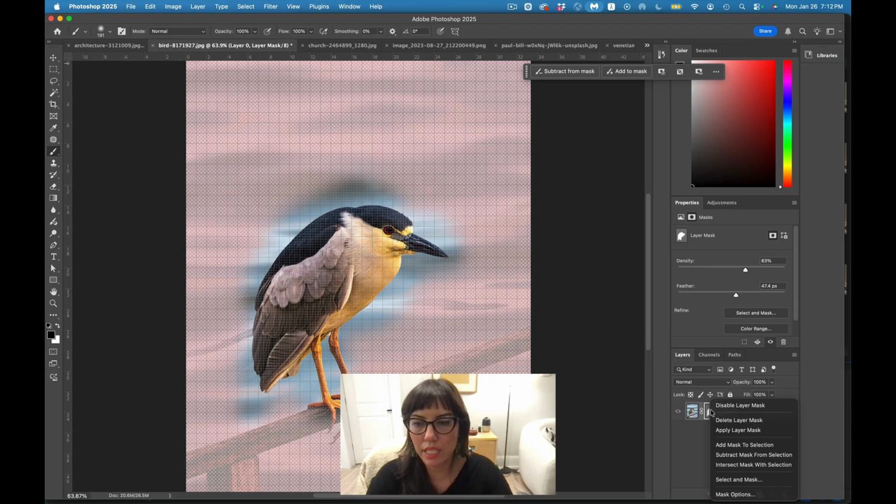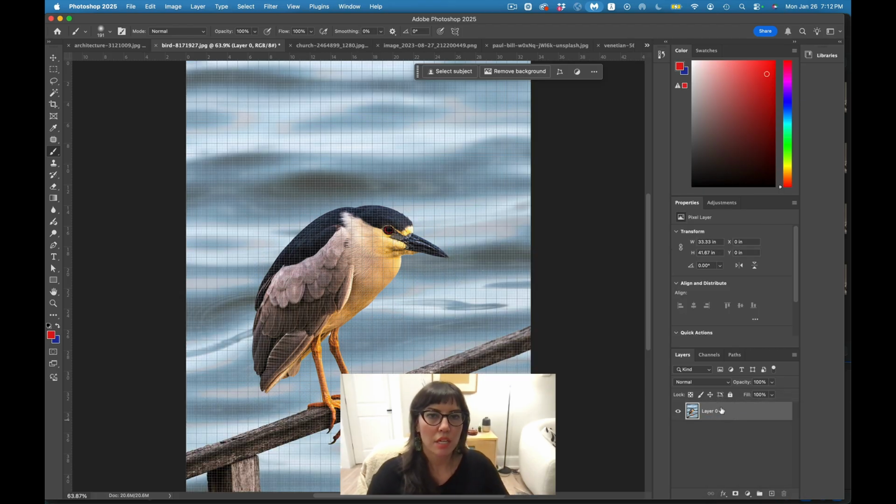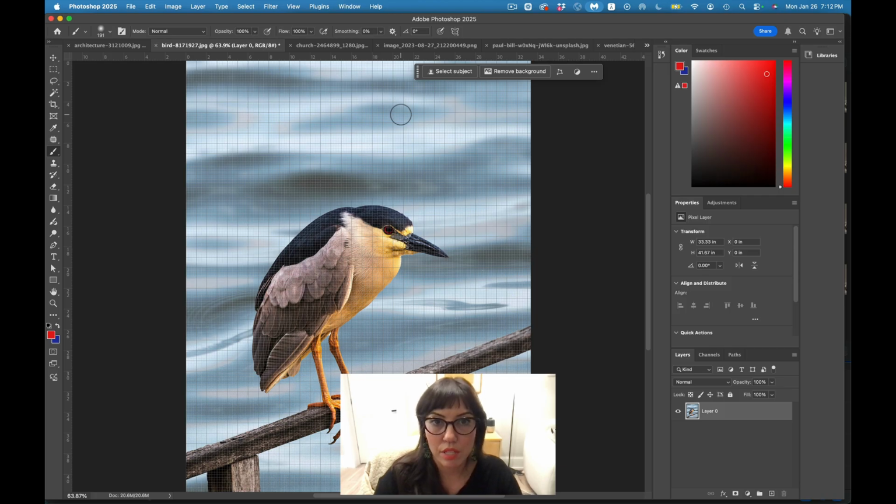So I am going to delete this layer. I'm just going to option click, delete layer mask. And I am going to show you mask from selection now. So this is another way to mask. And I am going to show you our different selection tools also. So this is where we are killing two birds with one stone, or masking a bird 3 different ways with one bird, something like that. Anyways, you get the gist.